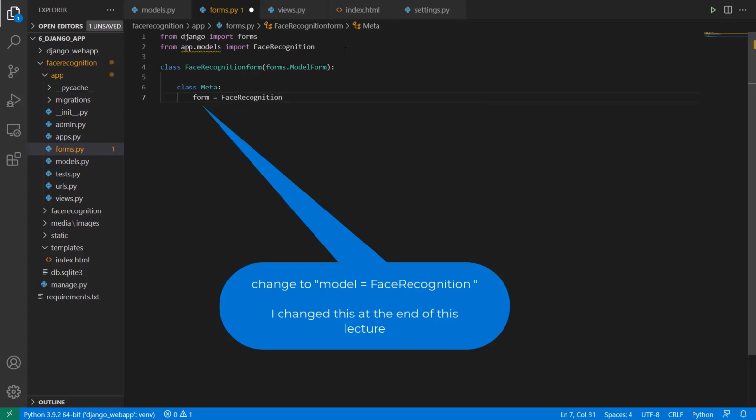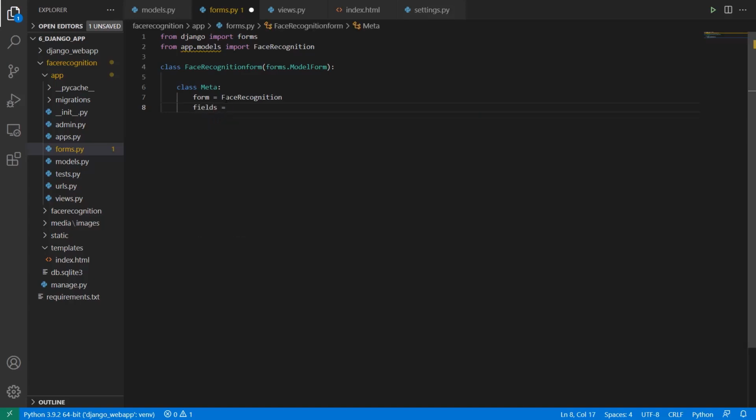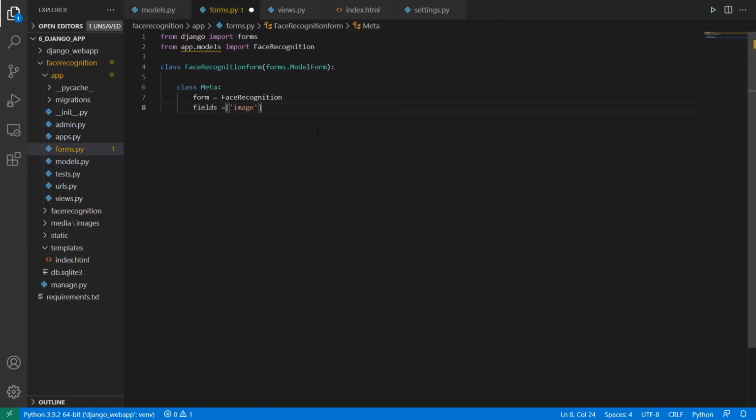This is what the form is actually based on. Let me take the fields. Now fields equal to, take the field which is image, and this is the name of my field. Now save it. Okay, we successfully created the form.